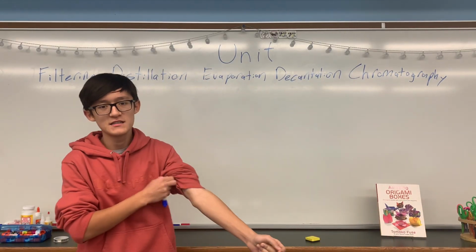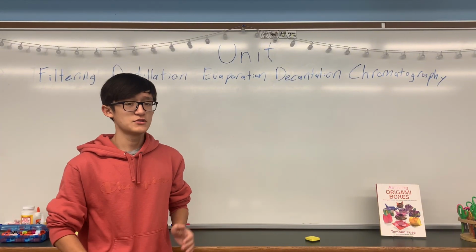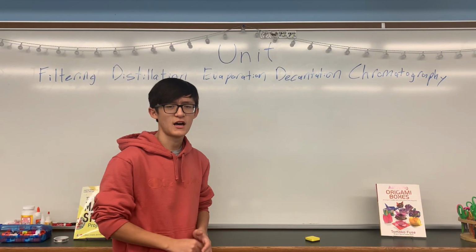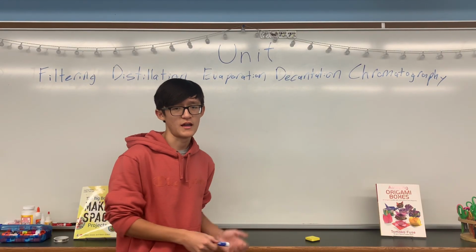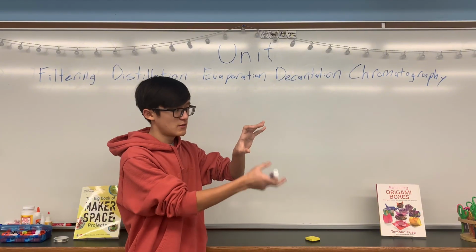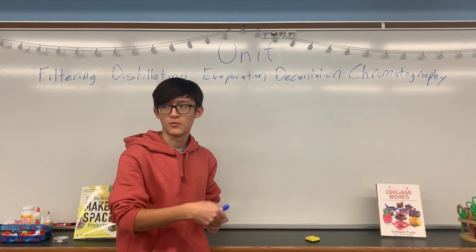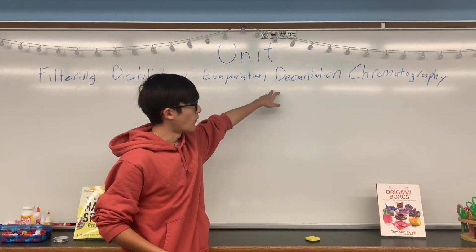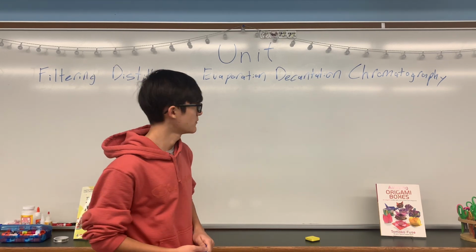Next is decantation. Decantation works by separating the liquid from a solution of a liquid and an immiscible solid or liquid. Immiscible means unmixable. Say water and oil, if you mix them together, they won't mix. It'll just be the oil on top of water, and you can pour off the oil to leave behind the water. Or you could separate off your liquid from a solid by the same method.